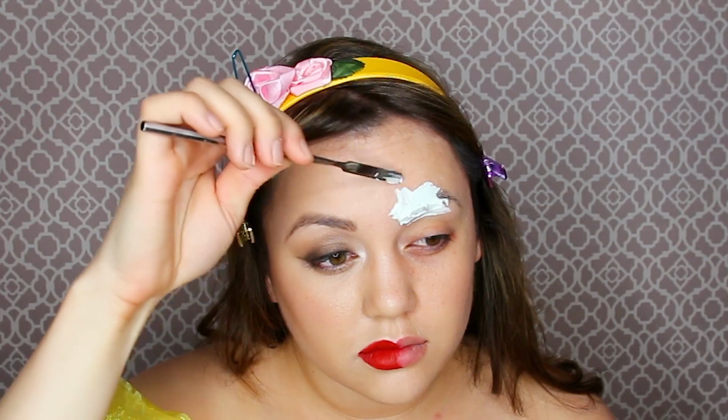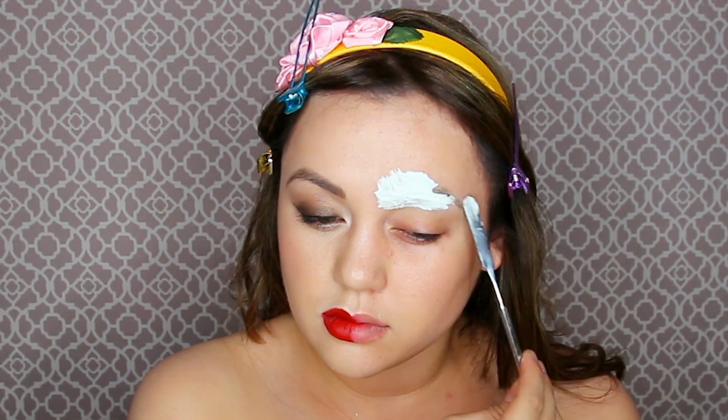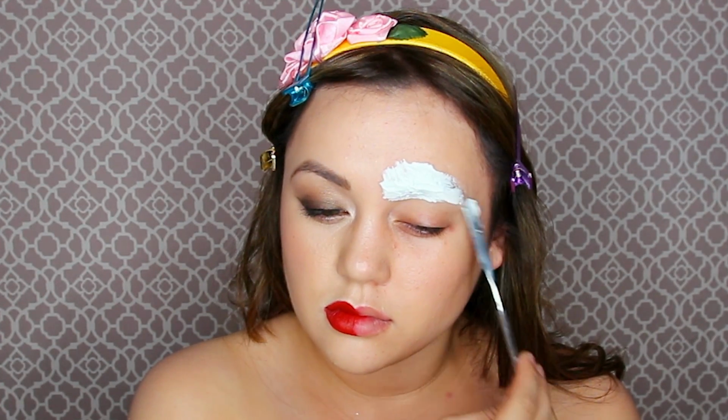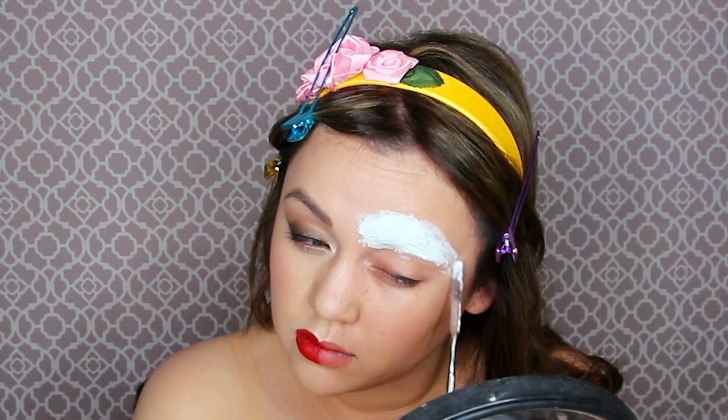I am using a spatula to form it onto my eyebrow where I want it. Form it to your eyebrow shape. You kind of want a sad, huge, manly type caveman eyebrow. With the Bondo, or what you're going to be using is Nose and Scar Wax, because that's so much easier to use and it doesn't take hours to dry like this one did.